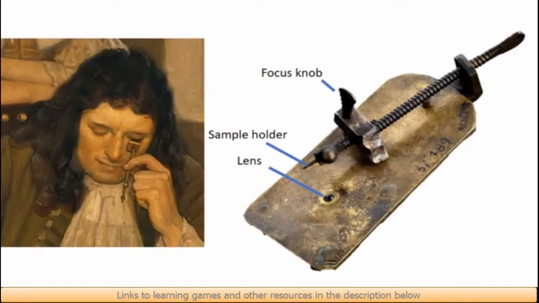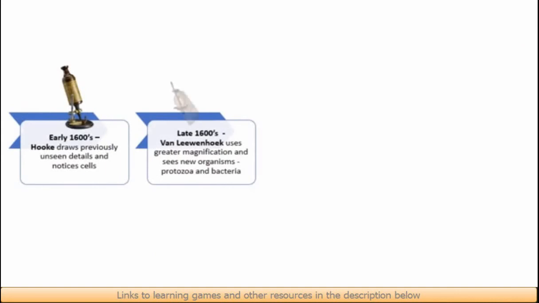In the late 17th century, Anton von Leeuwenhoek from Holland invented a single-lens, handheld microscope that could achieve an even higher magnification of around 270 times. With his microscope, he was able to see structures that no one had ever seen before, such as blood cells, and even new organisms, such as bacteria and protozoa. Hooke had examined the dead tissues he found in cork.